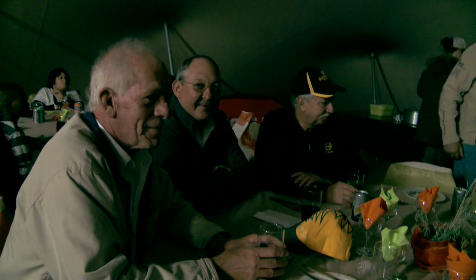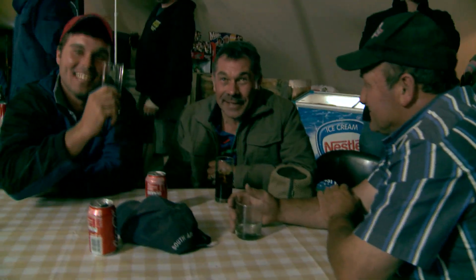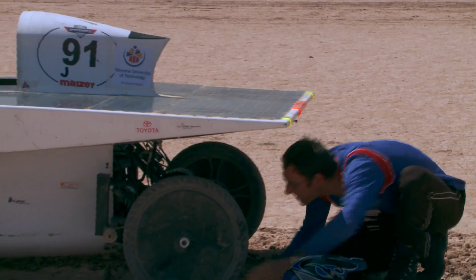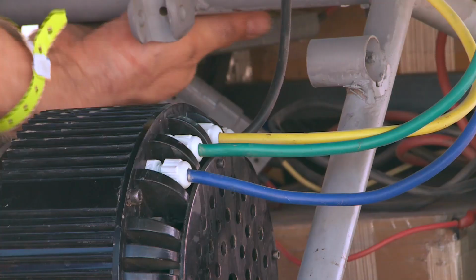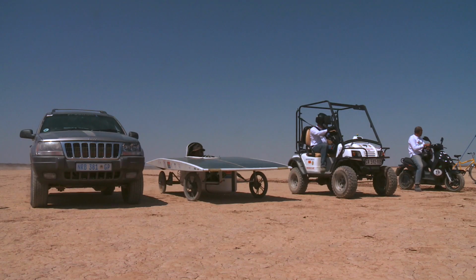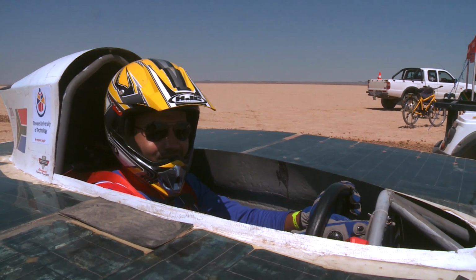I'm enjoying my time here at the Hakskeen Pan. Even though I'm down to the heat, the company's good, and the whole event is organized superbly, so I'm having a real good time. After the eco competitors had pushed the speed limits on the straight sprint, they then checked how their vehicles fared for 5 hours on the endurance course.